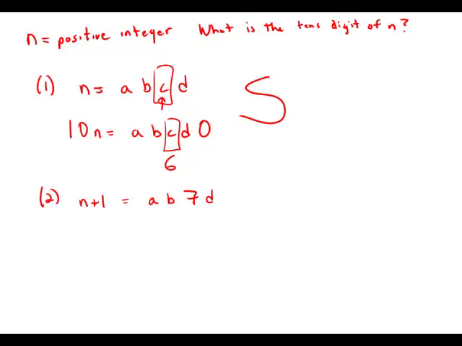And this is why. Suppose n is 6,584. If we add 1, we get 6,585, a number with the same tens digit. But if it were 6,589, when we add 1, we'd get 6,590, and we'd get a different tens digit.